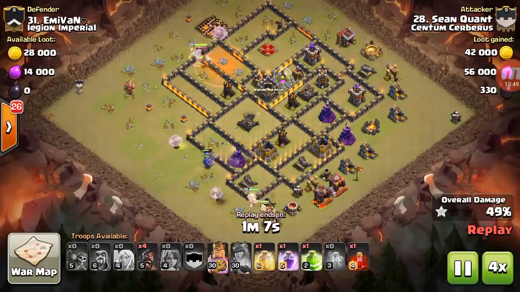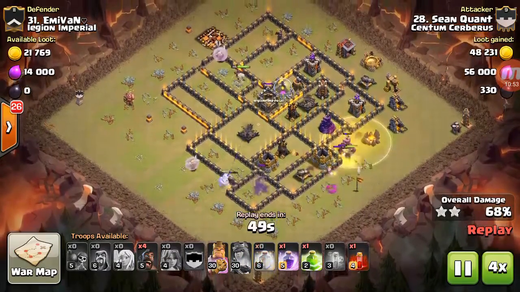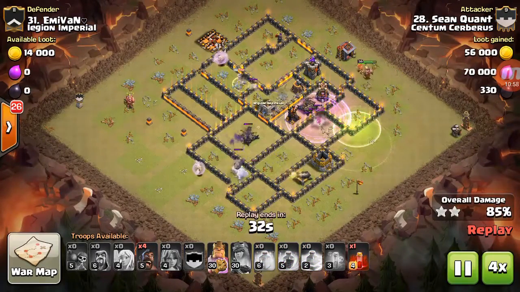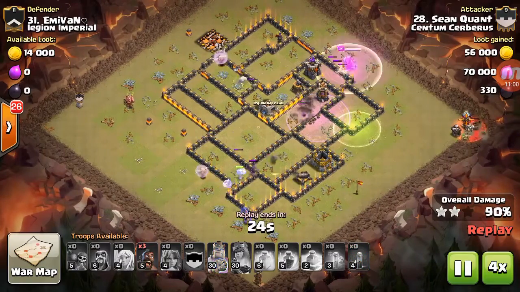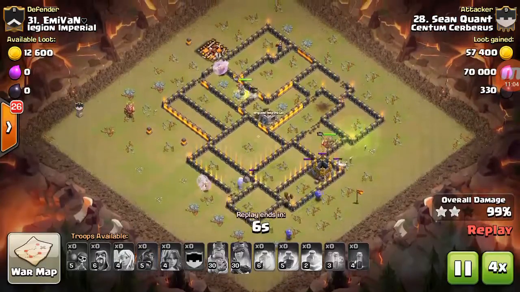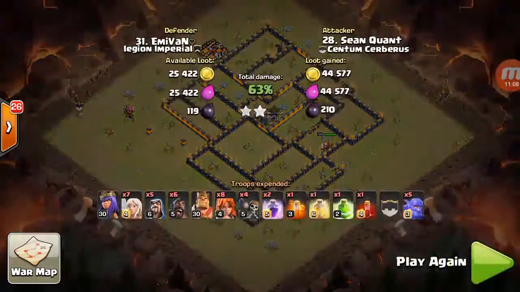Poison and Queen ability, the CC. Make sure that I heal the bottom troops, the Velks. Make a jump spell in the middle, Rage spell. Skelly in the corner, Hog, King's ability, and Hogs on bottom, and we have ourselves another 3-star Queen Walk, Bowler Walk at Clash with Quant.